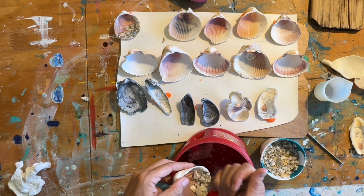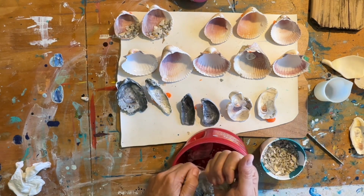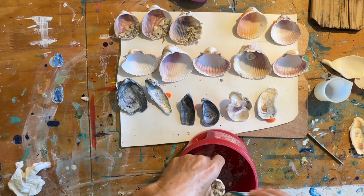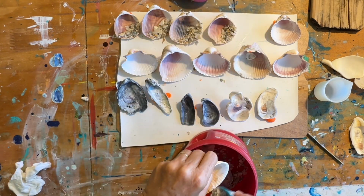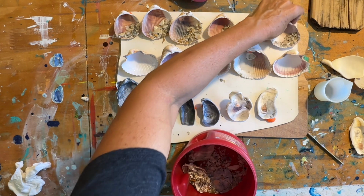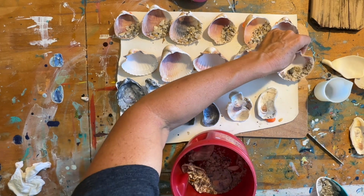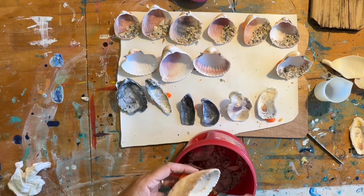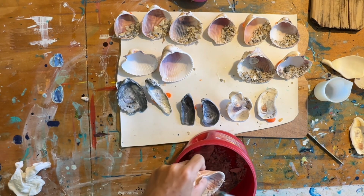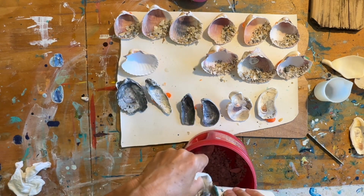So now I'm just going through and putting the chunky beach sand, which I've gotten from my beach. I'm just going to add a very generous amount of that to the shells, and it's much easier to use the cup. So what these are going to be, somebody at one of my shows called this an ocean in a shell. So this is going to be like an ocean in a shell, with the chunky beach sand acting like the beach of the shell, and then I'm going to be pouring resin and adding some other little cool stuff to the inside bowl of the shell. So right now I'm just adding the beach portion of our ocean in a shell.